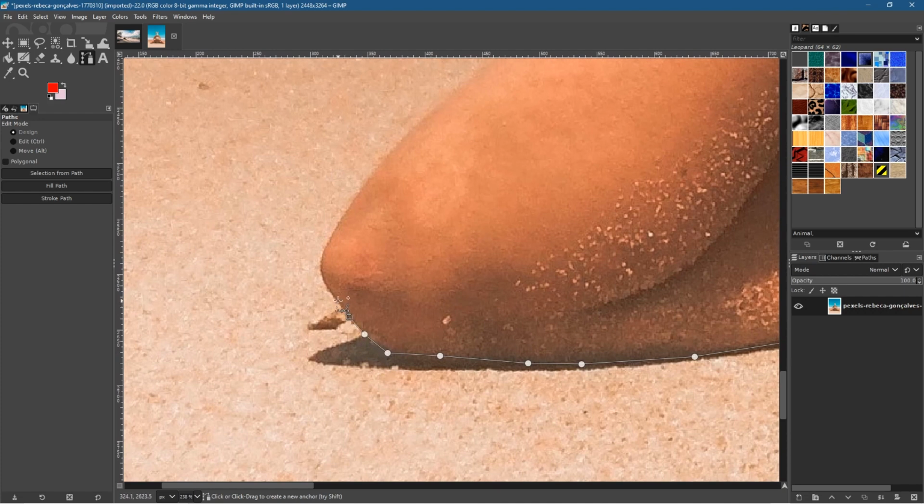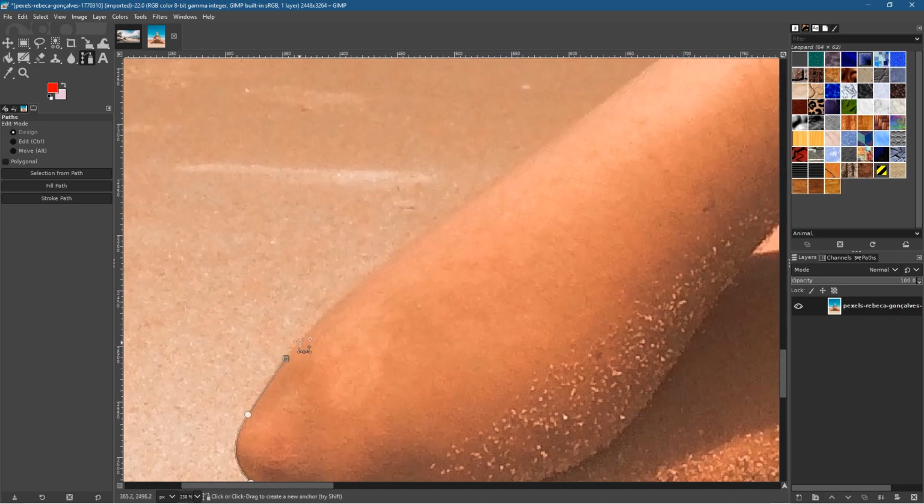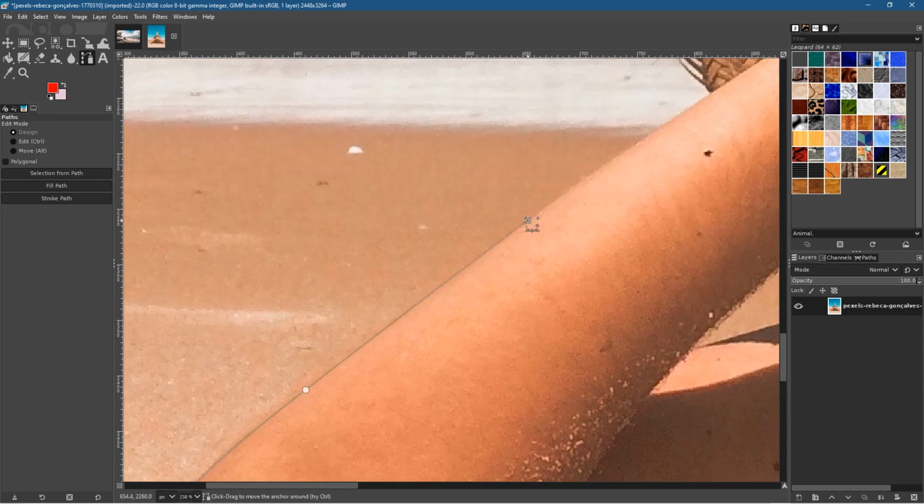Let's click here, and let's click around here, and then we can draw a line in our minds up to around here. Left click and then draw out that rounded edge like this, right? And then we can continue to click around here, and then draw a line from here to around here. Left click and drag out like this, and then we can continue to click here. This is all pretty straight, right? There's not much roundness to it.